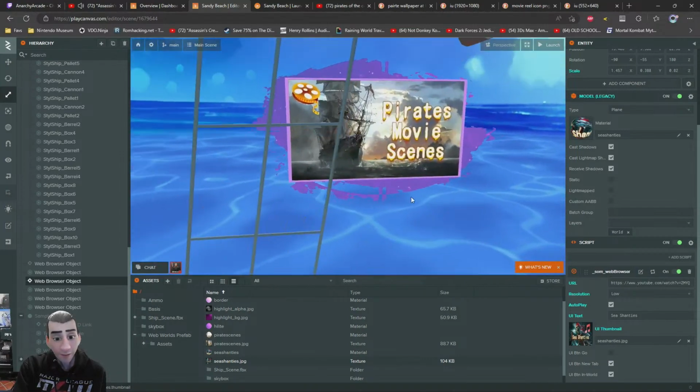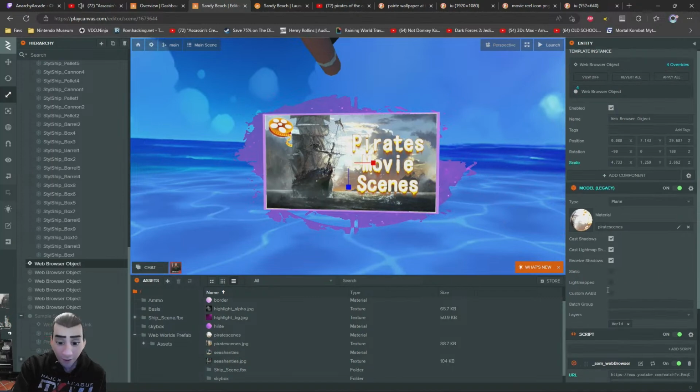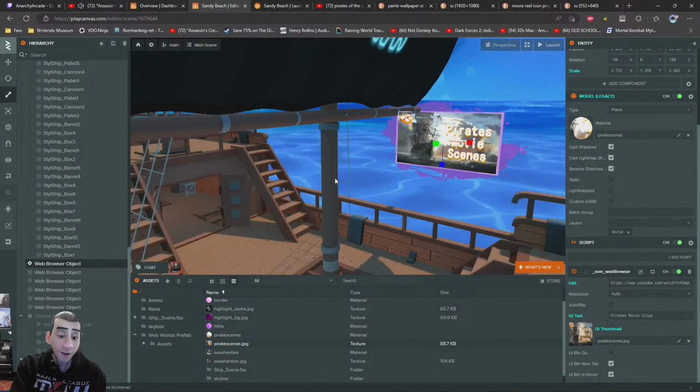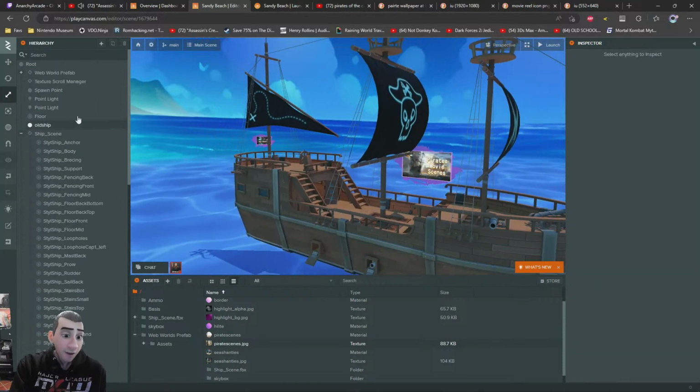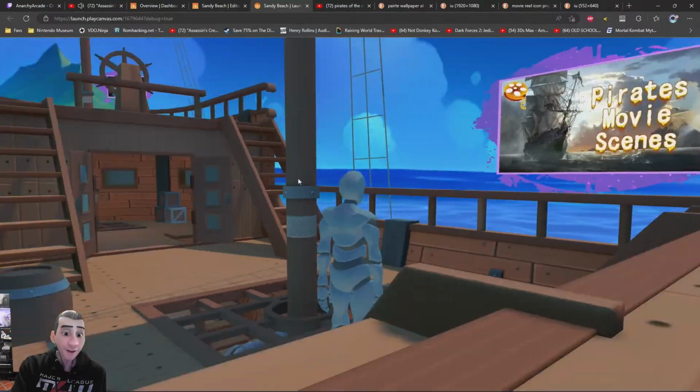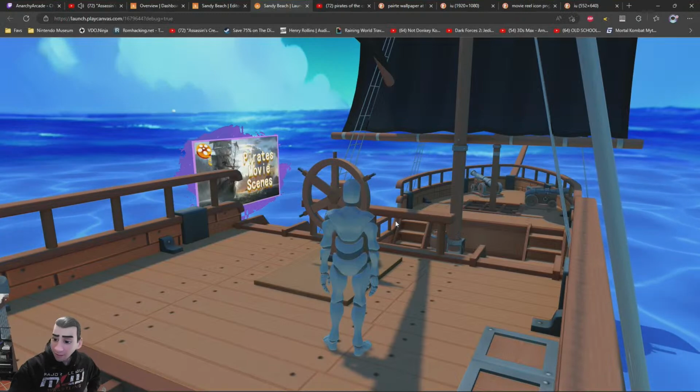And let's do the same thing over here. We're going to use the same image that we used in the world for the menu. Pirate scenes. Cool. Okay, next up, that's all looking good, we want to get an animated attract camera going in here. Let me think here. What's the easiest way to do this attract camera?